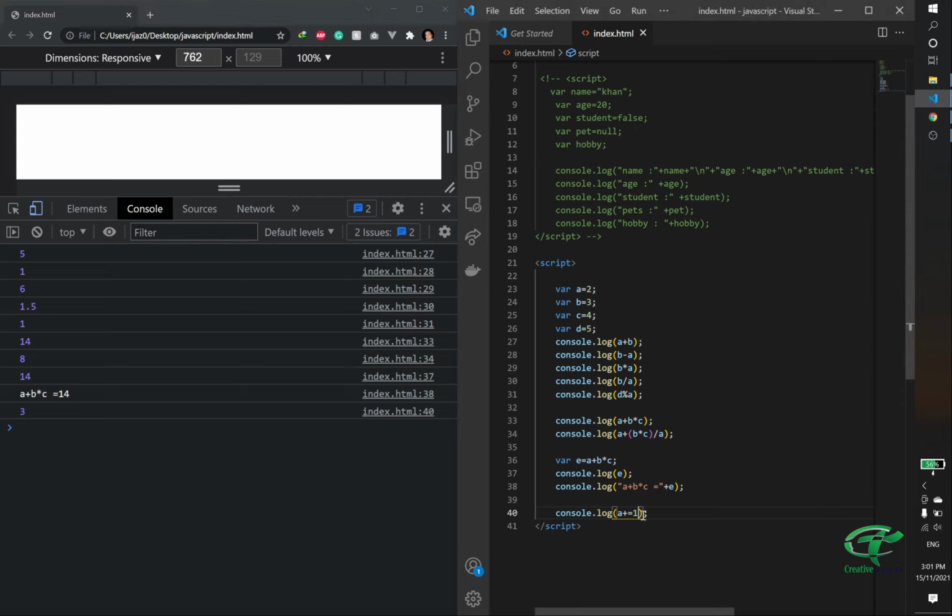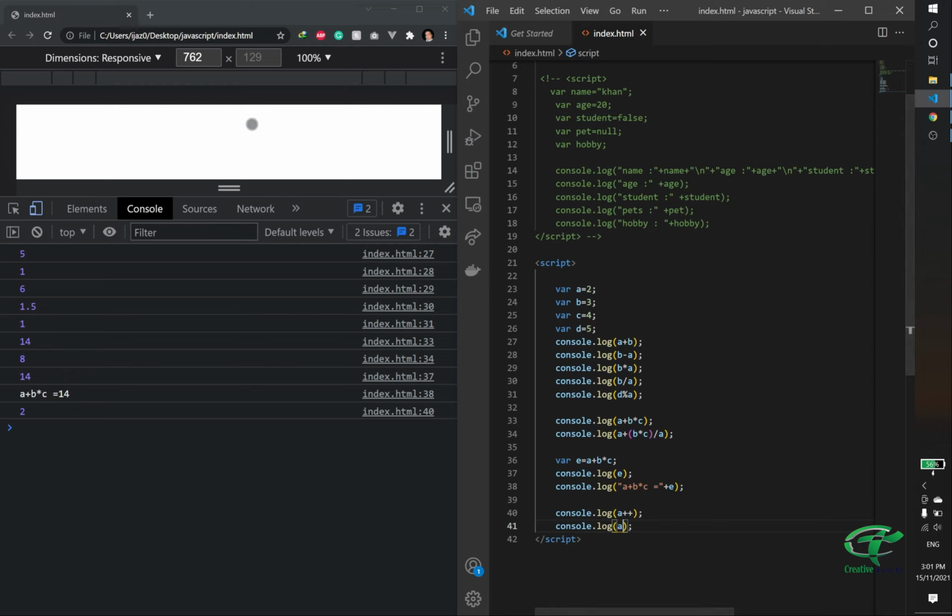Now let's say we are at 2, refresh, and now it's added the value 2 to the value of a. We can use another shorthand as well. So a plus plus. It should be 3, but you will see 2 here. Why? Let's console it in the next line.